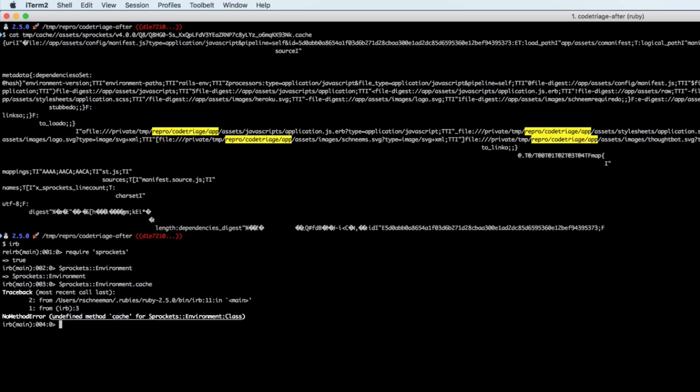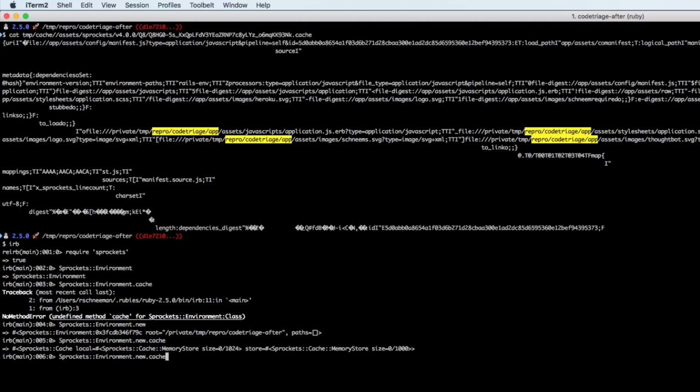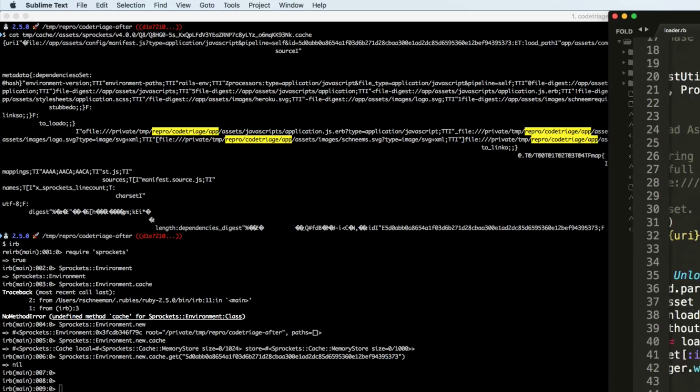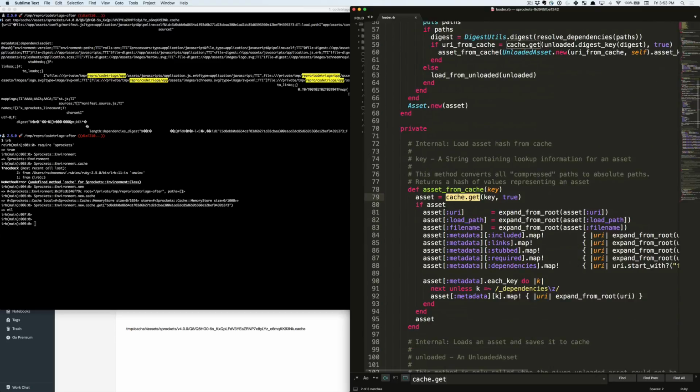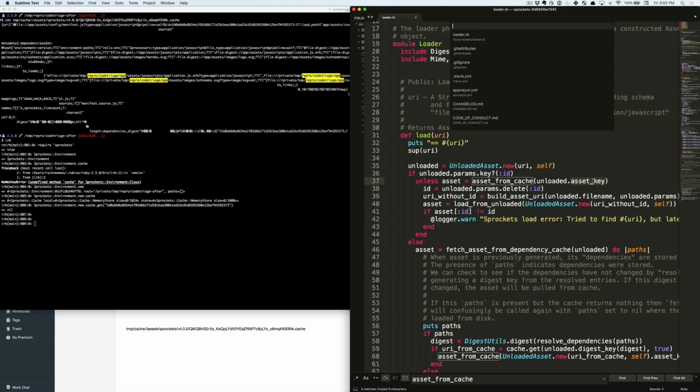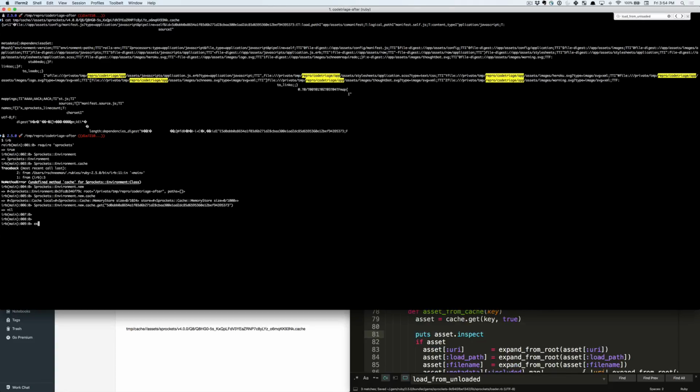Okay, so wrong method. Have to instantiate a new object and then call the cache method on it. And great, I've got the cache object, and I'm going to try using the ID key. Unfortunately, that's not going to work because the ID key gets turned into a cache key. We don't use the ID key directly. Instead, we call this asset key method, and let's see where that came from.